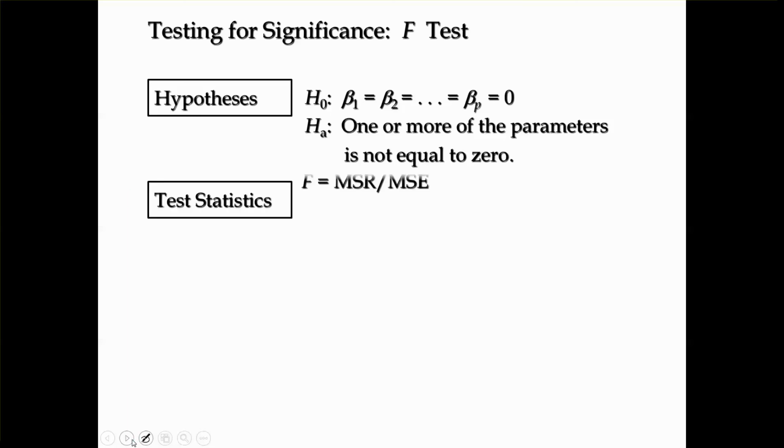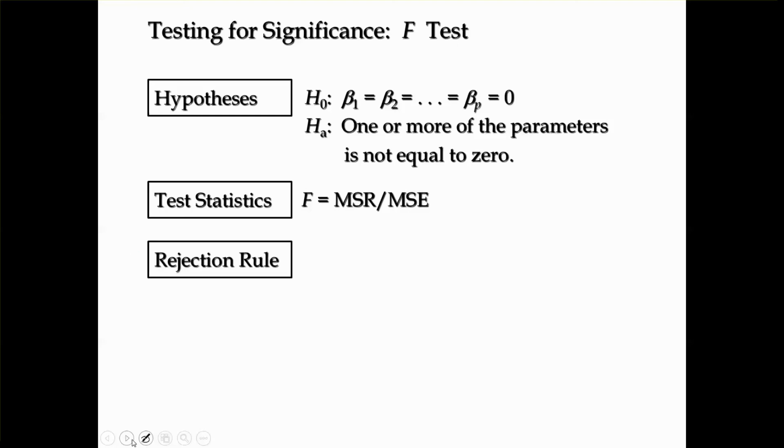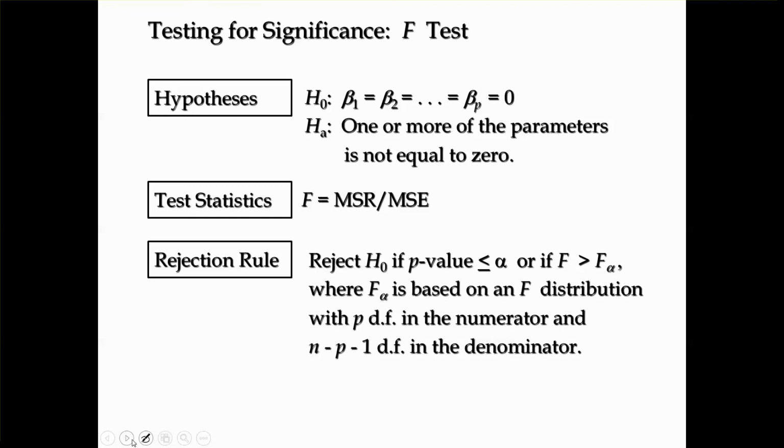The second step is to write down the test statistic. We are familiar with that. We use mean square regression divided by MSE, and we will have the F statistic. The third step is to write down the reject rule. The reject rule is: if the p-value is smaller than or equal to alpha, where alpha is the confidence coefficient, usually we choose alpha equal to 0.05. Or if the F you calculate from the second step is larger than the F statistic you checked from the F table or from Excel.